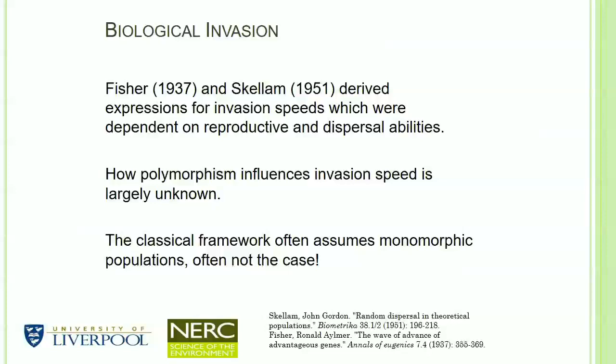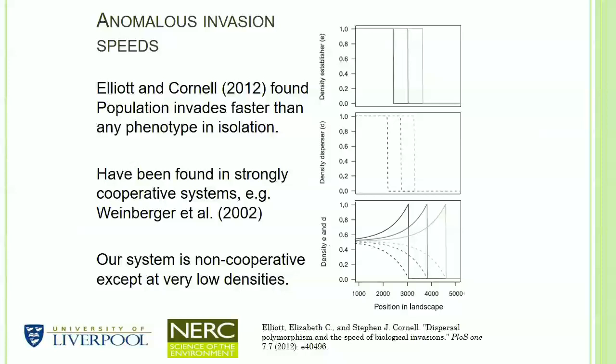Since anomalous invasion speeds are mentioned in the title, it should be worth saying something about them. This is when an invasion speed can move faster in the presence of another species, but in our case, phenotype. So sometimes you'll have a different phenotype whose presence will make it go faster. For example, here we have an establisher morph in isolation and a dispersal morph in isolation. And in this graph here we have them both in the same population, which can be seen from the equilibrium value. And on the bottom here we have position in space.